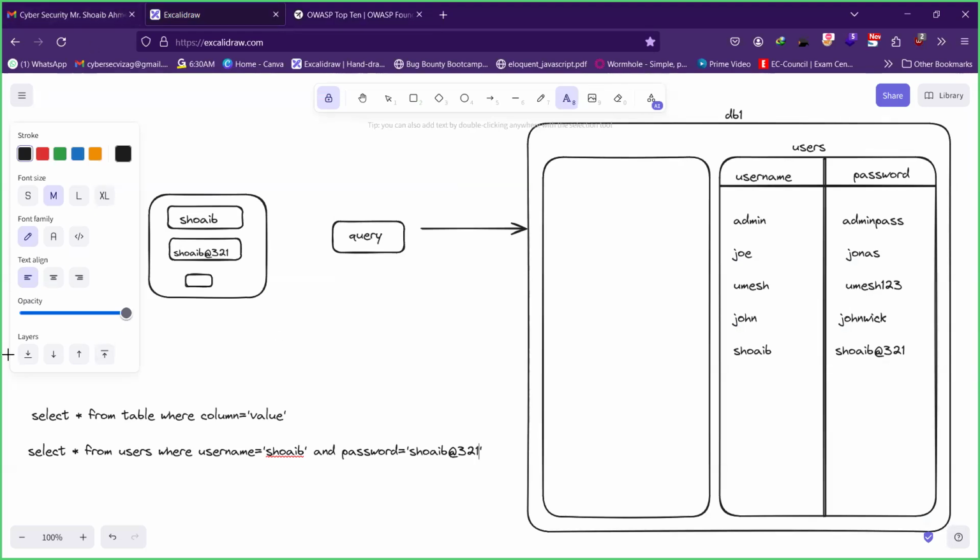If I read this query out and explain it, it says select all the values from the table called users. And in that table called users, check if there's a column called username. If there is a column called username, check if there's a value called Shoaib inside it. And if there is, it now needs to go and check the second condition as well. So this is the first condition here: it should have a username called Shoaib. And then it should also have a column called password, and correspondingly, it should have a value called Shoaib@321. If both these conditions are satisfied in that table called users, only then you get login access. If any of these values don't match, then the query gets denied and the access gets denied in turn. Okay. Is that clear, everyone?